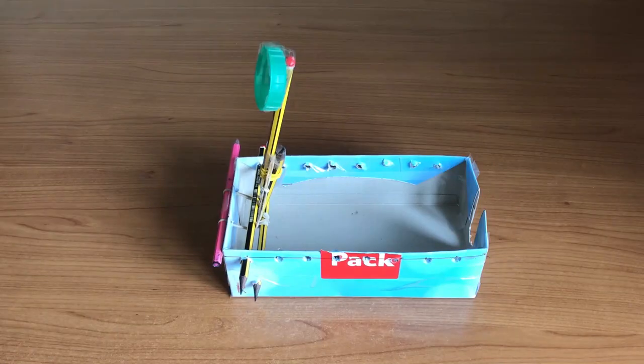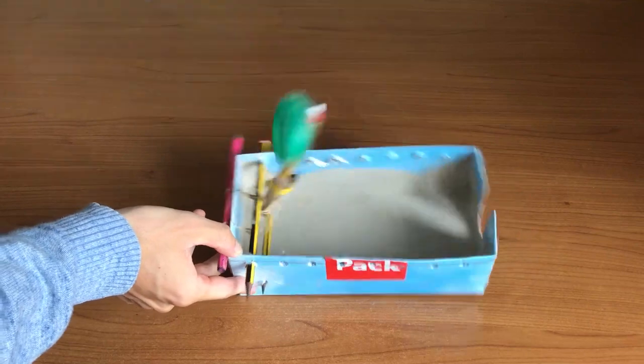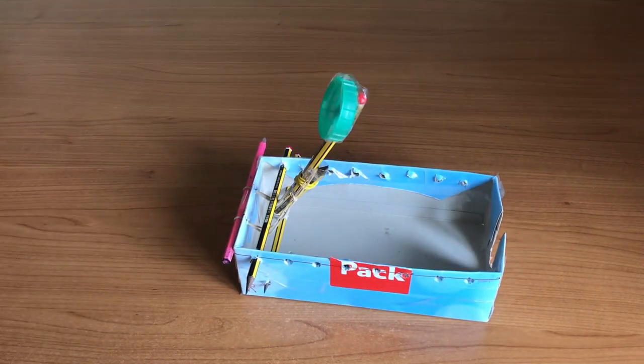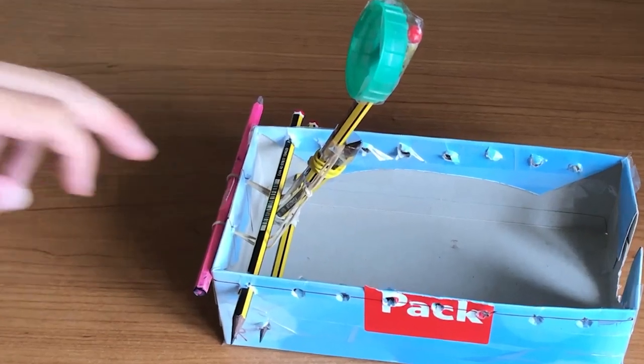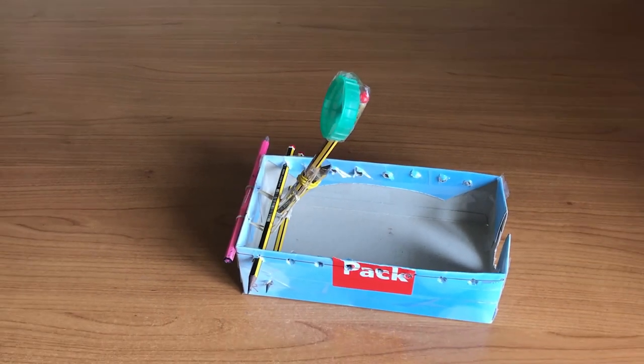Even I've made one. Check this out. It's actually just a tension-powered catapult, because it works by tensing this elastic band here. Now there's one thing that I want to mention about this design, and that is this pencil at the front here, called the stop. What that does is it stops the catapult arm from going too far forward and shooting the projectile straight into the table, rather than up into the air, which is where I want it to go.